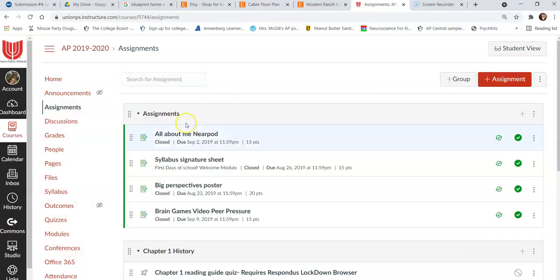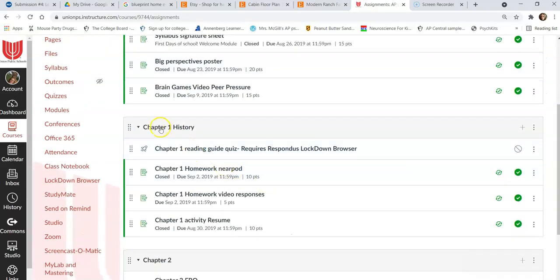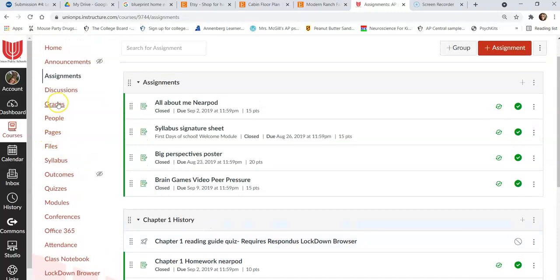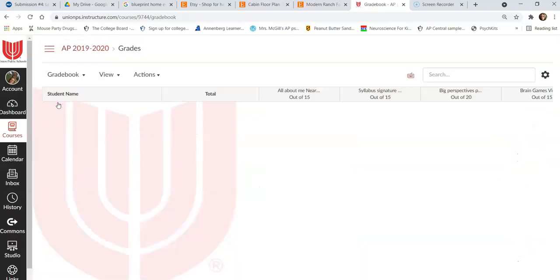Announcements will be pretty much set up like this. It'll be by chapter, and then I'll have lesson 1, lesson 2, lesson 3, or say project 1, project 2, project 3, readings, different things like that all broken down underneath the chapter, so it's very easy for kids to access, and it'll just keep going that way. Grades, obviously, kids will have access to grades, and I always make a point of prompting them to go check their grades at least once a week, just so that they know where they're at. There are no participation points there, I just like to tell them that.